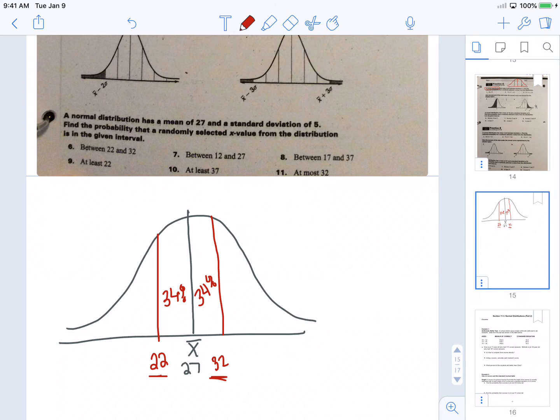You're going to continue the graph, continuing adding the standard deviation. So you're adding 5 to 32, and that gives us 37. That percentage is 13.5%. And then you're going to subtract 5, and that makes 17. That percentage is 13.5%. You're going to continue on because we have 3 standard deviations from the mean. So 2.35, and then the last is 0.15. So finish the chart. Once the chart's finished, you should be able to answer questions 6 through 11 based off of the one diagram.